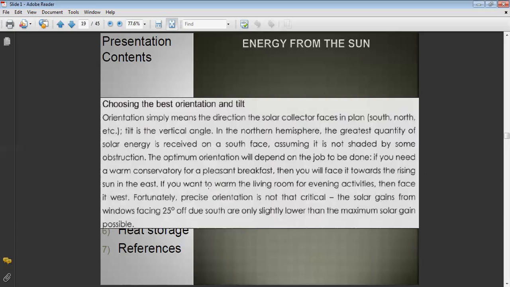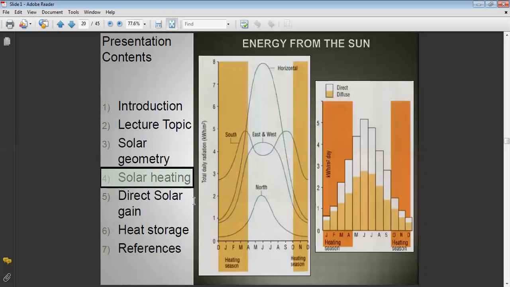and we are going to place our basic spaces which are going to be heated up based on the type of space or requirements that we have. So this can better define it, that these are the two heating seasons. As you can see on the right hand side, this is the direct and this is the diffuse light. So the direct light gain in kilowatt hours per day, as you can see, is very high over here. And this is how you can optimize the usage. And as you can see, the horizontal surface, which is close to the equator, is going to have a lot more energy and exposed surface area. The south, east, and west are the ones which are getting the higher amount, and the north, because it is going to have diffuse light, is going to have comparatively very little.